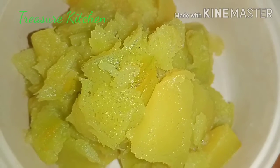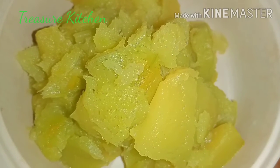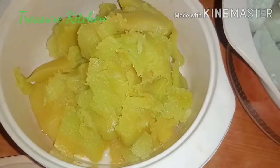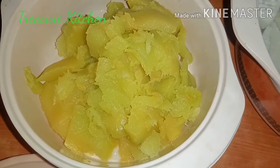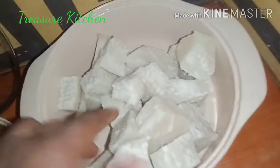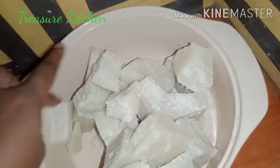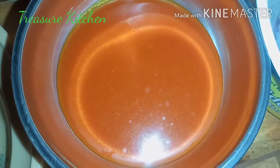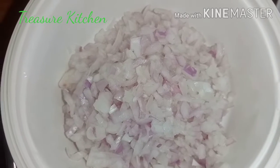And here we have the pumpkin ready. We have finished removing it from the skin. It's looking so nice. The yam is also ready. So we have the ingredients which we are going to use to put the porridge together.